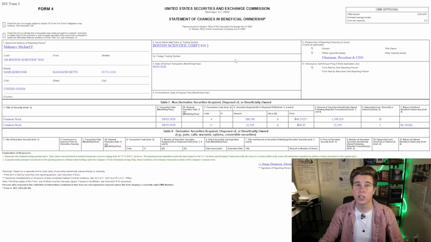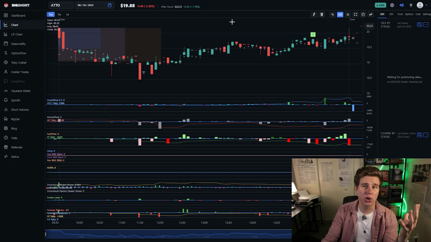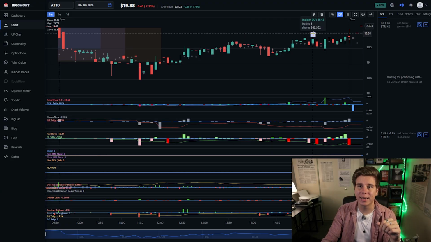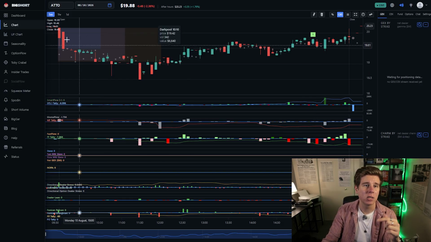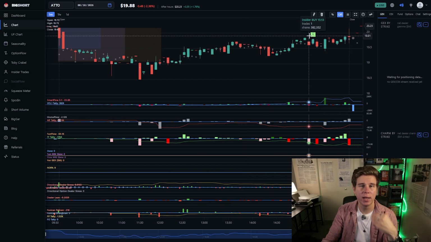Acquired quite a large number of shares. And if you actually open up the chart on that day, you will notice a little insider buy pop up if there was an insider trade on that day, which can also be helpful for finding insider trades. So if you are on a ticker and you do see an insider trade, that can be a nice signal, depending on what that trade was.